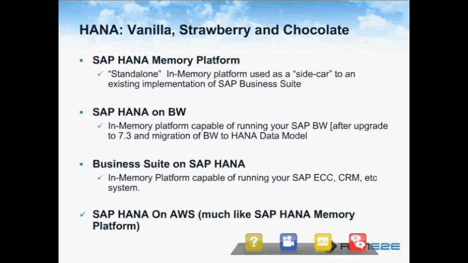And what you see a lot of customers doing today is using some business suite functions in what we call a sidecar scenario next to their existing SAP ECC system, for instance. So in a good business case example, you see folks moving their MRP run onto a sidecar ECC system that's running HANA. Where their MRP run might have taken 4 to 6 hours in a given day, it now can take 20 to 40 minutes to run, much faster, much quicker, and now they can run multiple MRPs, for instance, in a day and really understand the inventory and the needs of that inventory in the production world.